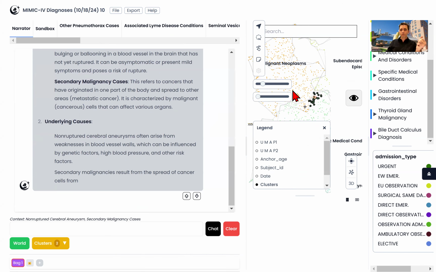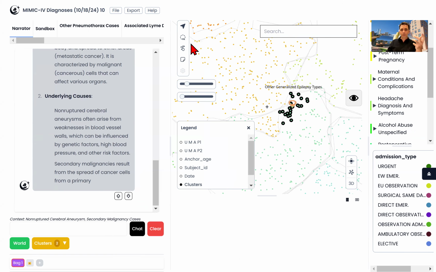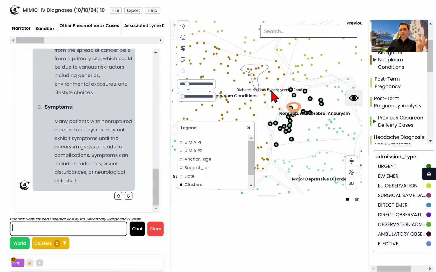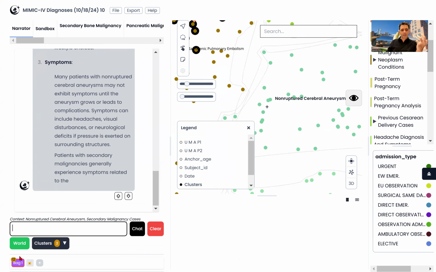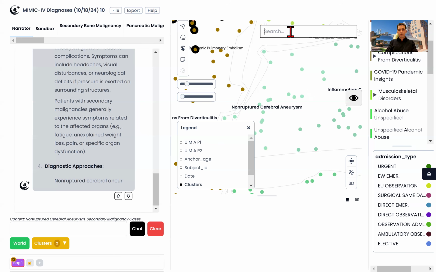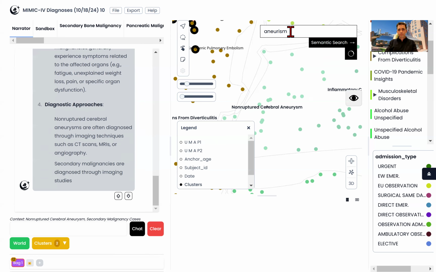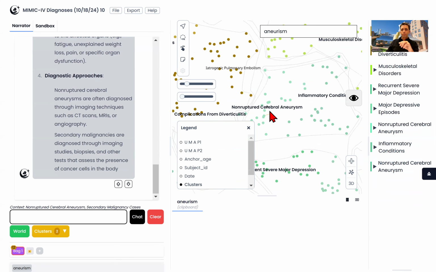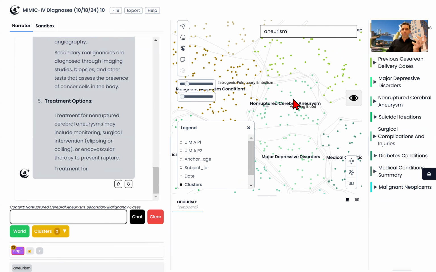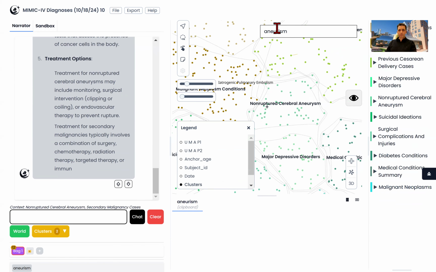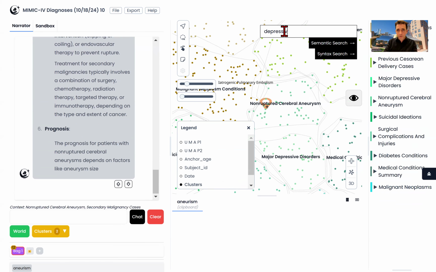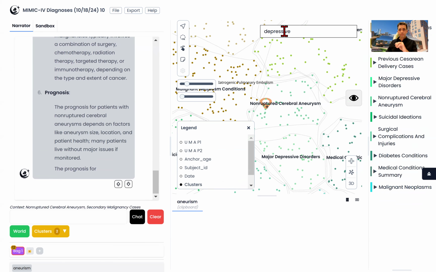You can also visually select on this group patients with particular traits. For example, you can create these bags here and you can extend them. You can also search for, I don't know, aneurysm. And you can find all of the patients that have aneurysm selected, or let's say depressive disorders.